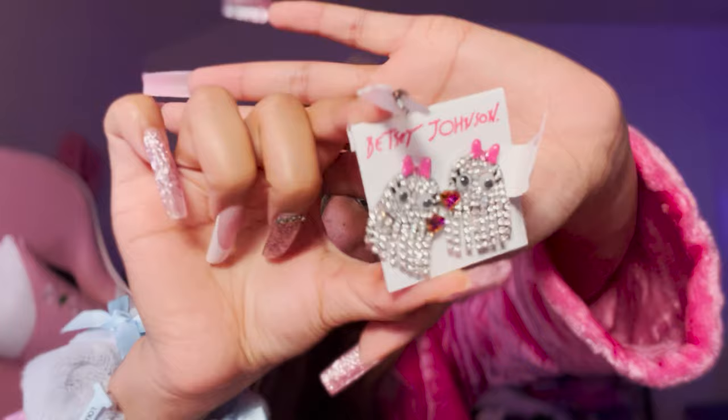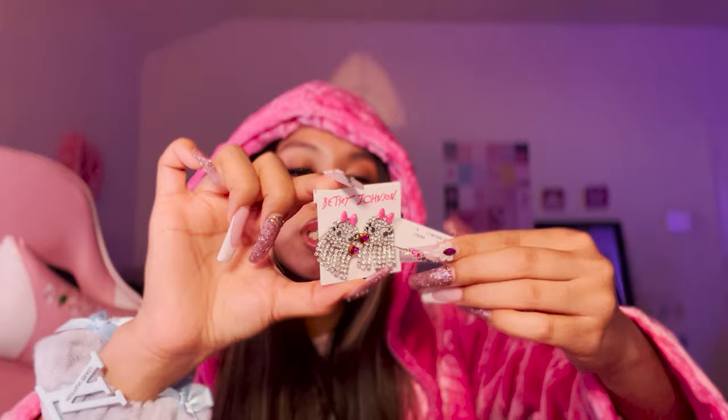From TJ Maxx, I picked up some things for my friends. I have a friend who's obsessed with Betsy Johnson jewelry and collects them. I'll be returning one because she ended up finding them at her location, but I picked up these ghost Betsy Johnson earrings for her - look how cute! These were $14.99 and they retail for $48. I can literally see the price sticker behind here - the TJ Maxx tag says compare at $21, but there's a sticker in the back that says $48. From $48 to $15 - that's a great deal!